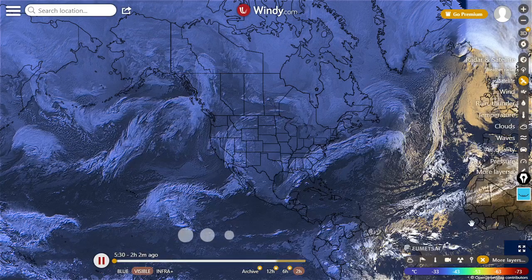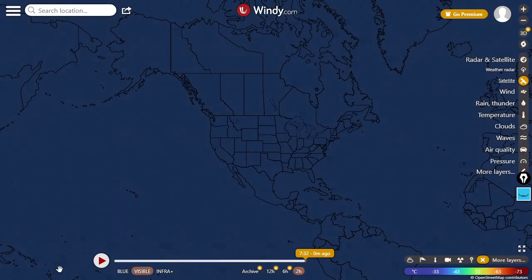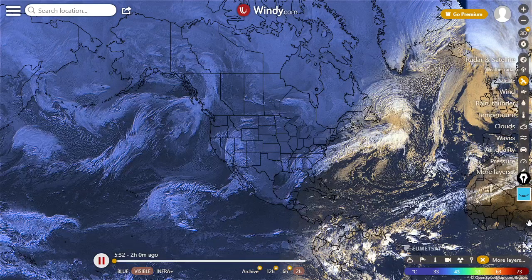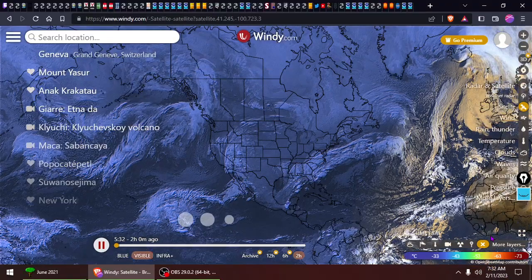Next, we're on windy.com. Windy.com, they've got a great mobile app. Perhaps check that out. We're just looking at the visible satellite interpolation here. Give that a minute to load. It's well worth it. It's some spectacular imagery there. And we're only going to wait so long for that to load. Maybe I'll press refresh and see what happens. Fingers crossed, folks. Press play, and there we go. Nope. Anyway, that's a current image at least. It's saying it's 2 hours old. Let's move on here. We don't have all day for that to load.